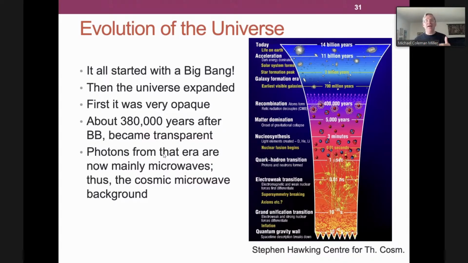The photons from that era can stream across the universe, and this is true now of photons. Your average photon, let go, will travel all the way across the universe without interacting. This means that we are able to see those photons from that very early stage. Remembering the universe now is roughly 14 billion years old, so 380,000 is a baby picture of the universe. The photons at the time when they were emitted were red photons. They were kind of the typical color of a low mass star. But the universe has expanded and the photons have as well. And as a result, now we are seeing them primarily in microwaves. Therefore, this is the cosmic microwave background.